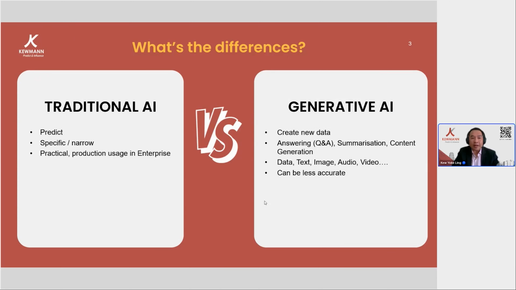Traditional AI has existed for many years, and the real use cases are typically used to predict which transactions are fraudulent, to predict what product we upsell and cross-sell to our customers, and so on and so forth. As in the examples I used earlier, fraud detection and also upsell and cross-sell, the purpose of traditional AI is very narrow and very specific. You can't plug and play. You can't use the model that you built for fraud detection for upsell and cross-sell. You need to redo it and maybe use some other algorithms.